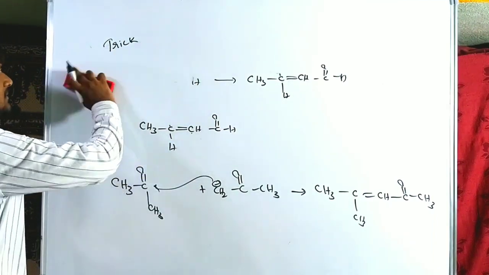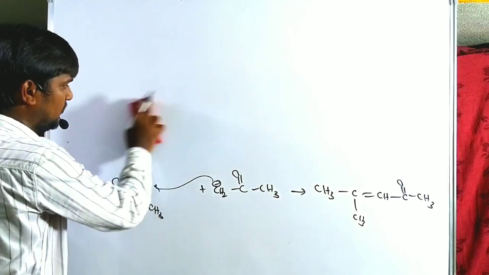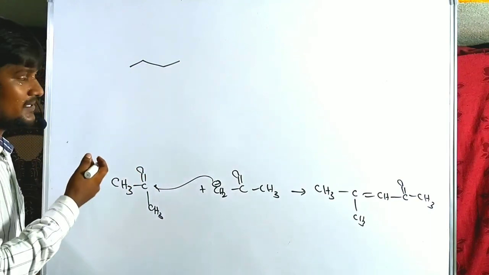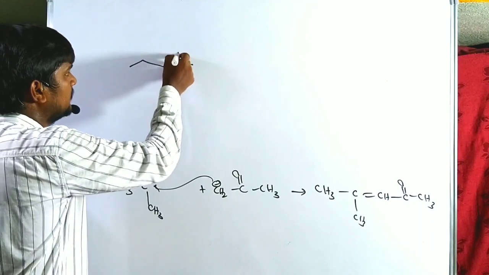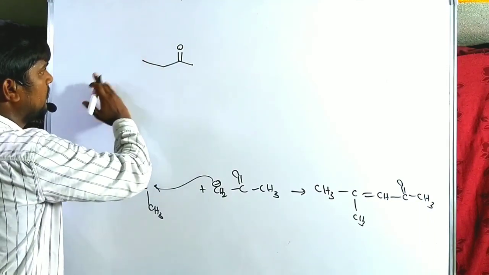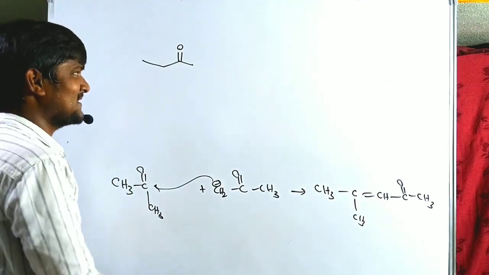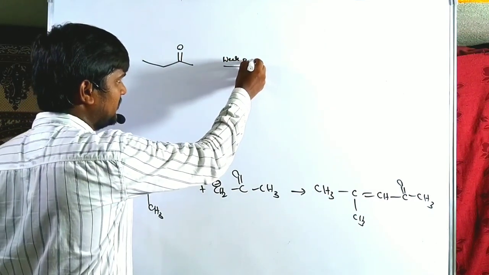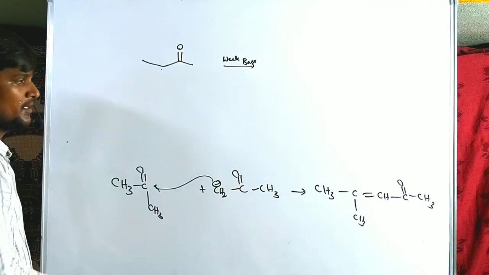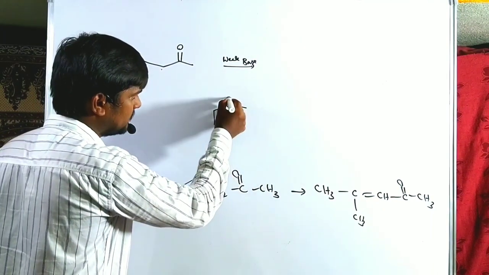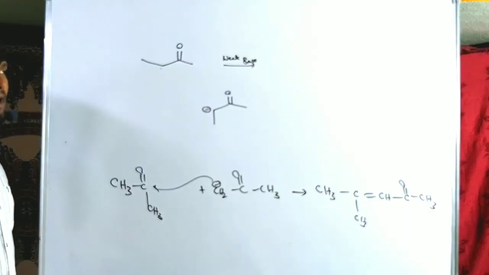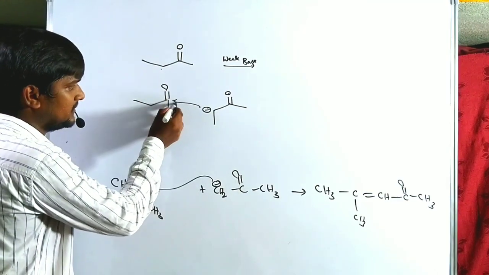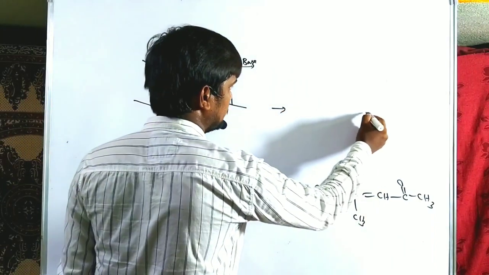I'll give one more example for predicting the aldol products. I would like to represent it in a stick manner. So this is nothing but 2-butanone. Where the proton abstraction takes place, as we discussed at the start of this lecture: whenever we use a weak base, that means a very dilute base, the proton abstraction takes place here. So I would like to write the product. This is the carbanion. Again, the carbonyl compound is written like this. Now between them it forms the double bond. Now it is a product.